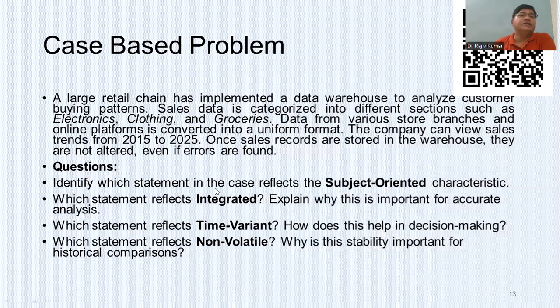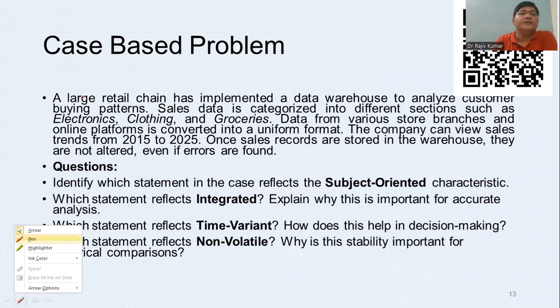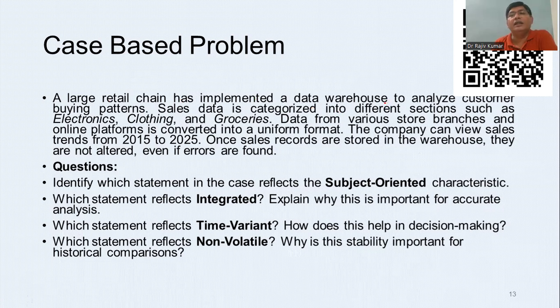Now let us see a case-based problem. A large retail chain implemented a data warehouse to analyze customer buying patterns. Sales data is organized into different sections such as electronics, clothing, groceries.